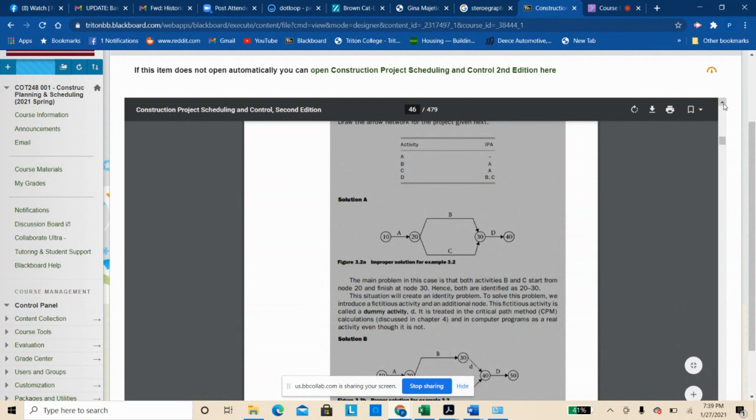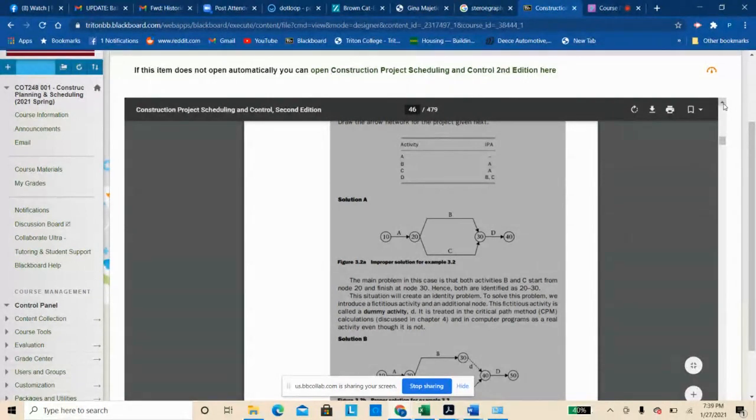describing it in terms of logic, there's no way to differentiate between path A, B, D and path A, C, D. There has to be a way to differentiate in terms of logic.